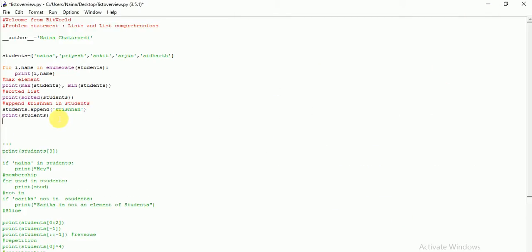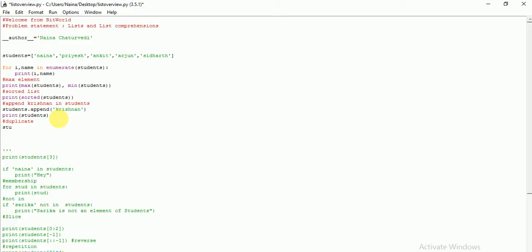Okay, now if you want to duplicate the list, so what you will do, print students star 6.